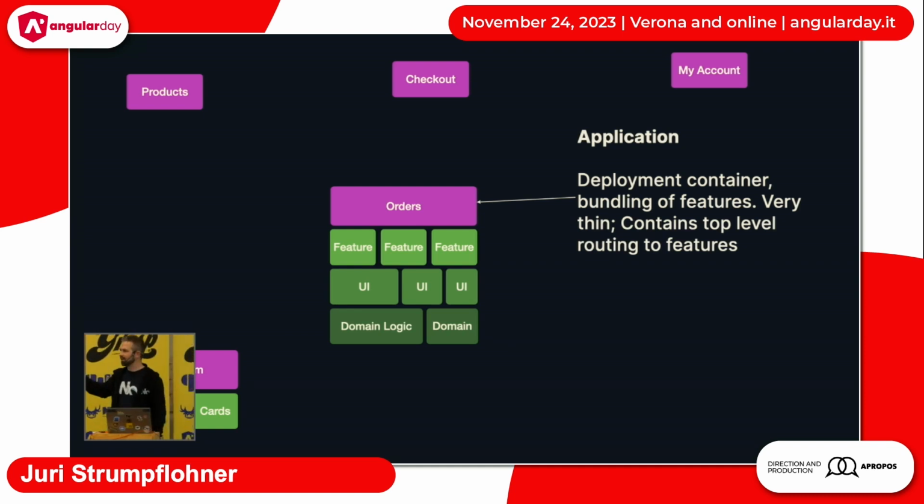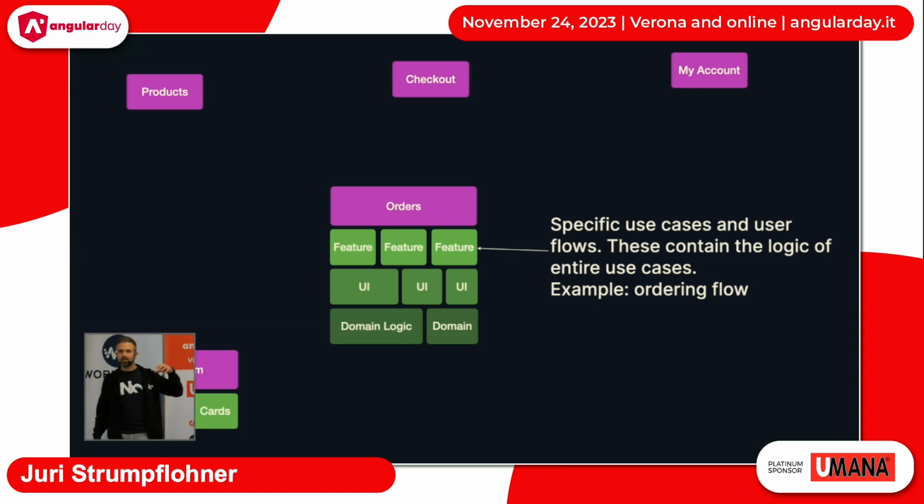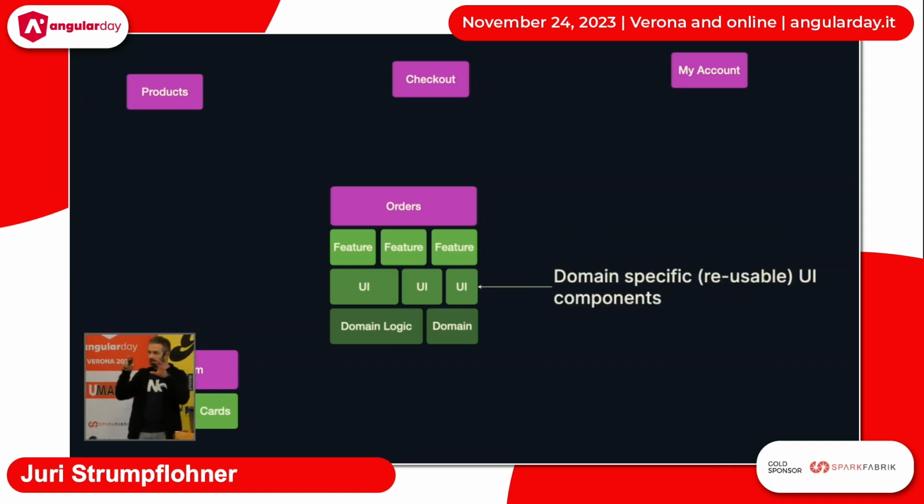So as I mentioned initially, the structure of your workspace can become arbitrarily complex. You can just have one project. What many do is they split it up by applications and then have different types of libraries. For instance, you have feature type libraries which represent a use case flow, like a checkout process on your shop when someone clicks add to cart. You have different UI component libraries that are specific to a use case. So let's say here, for instance, we have our orders. So you will have order-specific UI components that probably compose together from the general purpose design system components, but you have the checkout button that has already some logic in it, right? So these are specific to the order process.